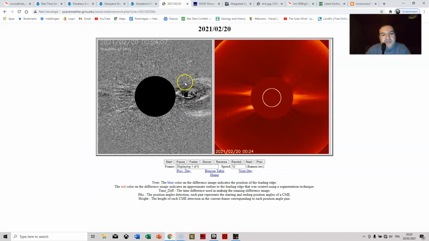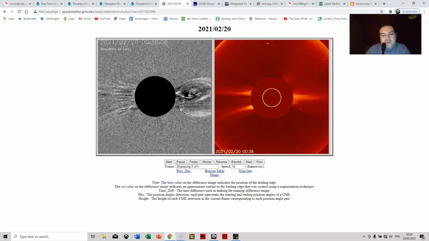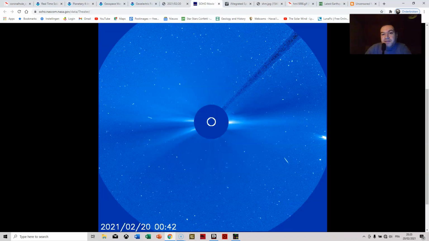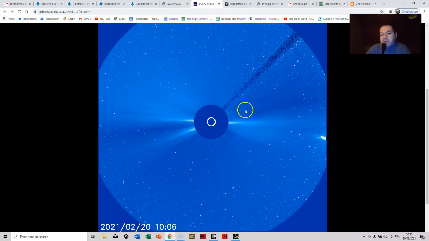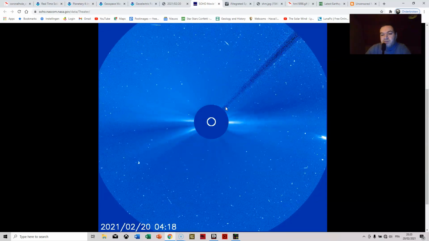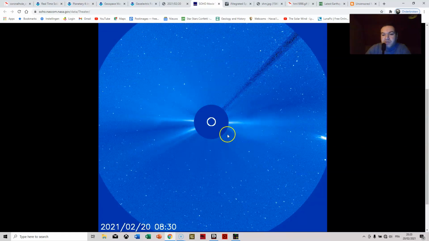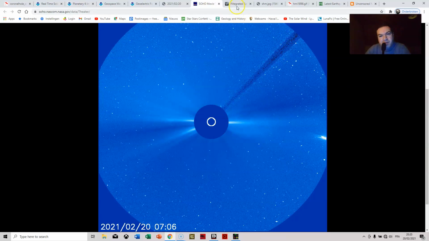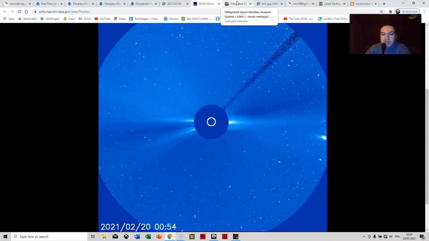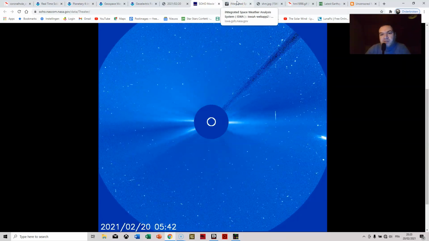There is an ongoing CME on the 20th today, and this is visible. This is best visible when you watch the C3 from SOHO. The C3 coronagraph clearly shows there is a small CME popping off the sun. Whether this is Earth directed or not, there's not enough data at the moment to say so.